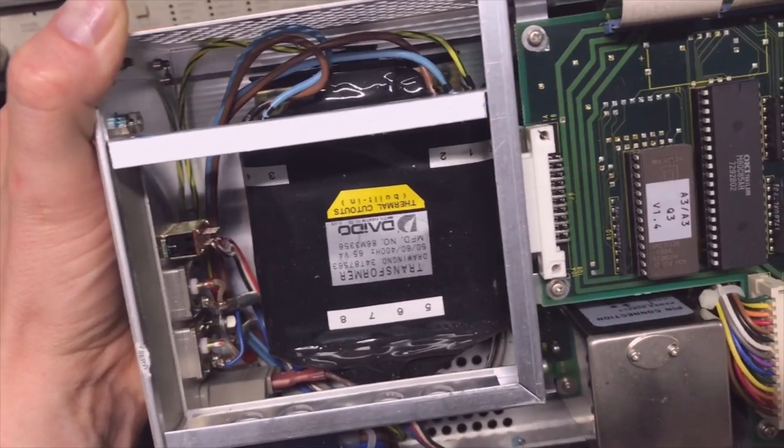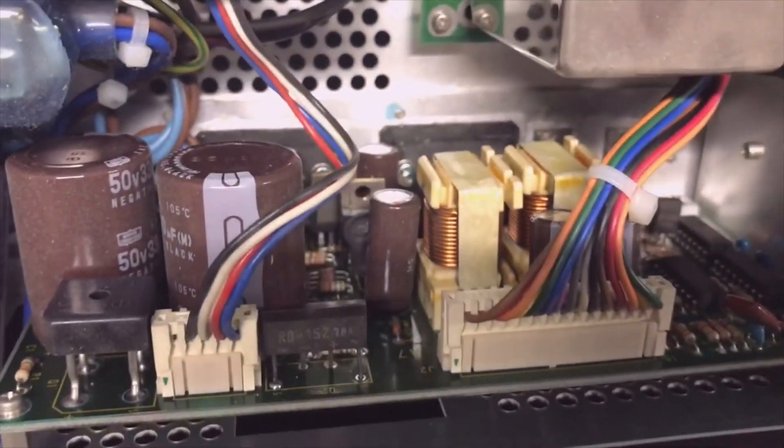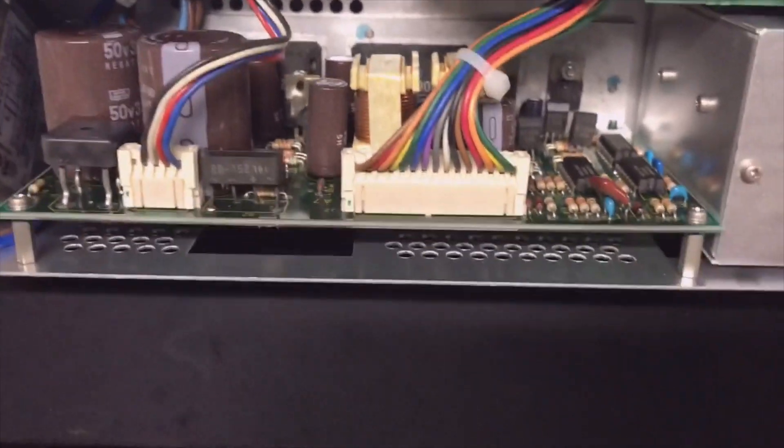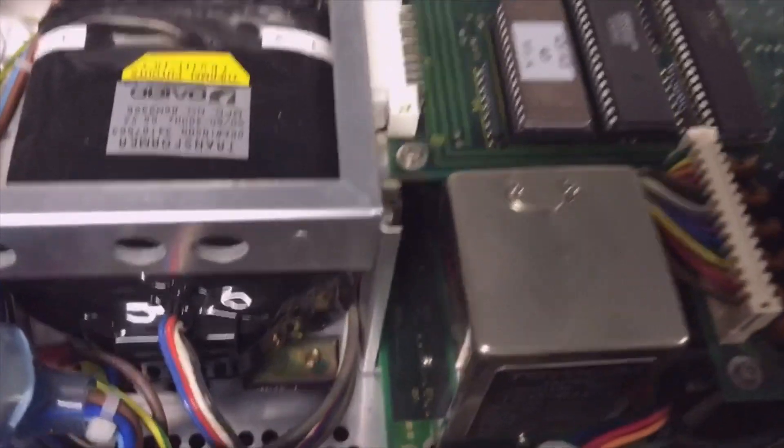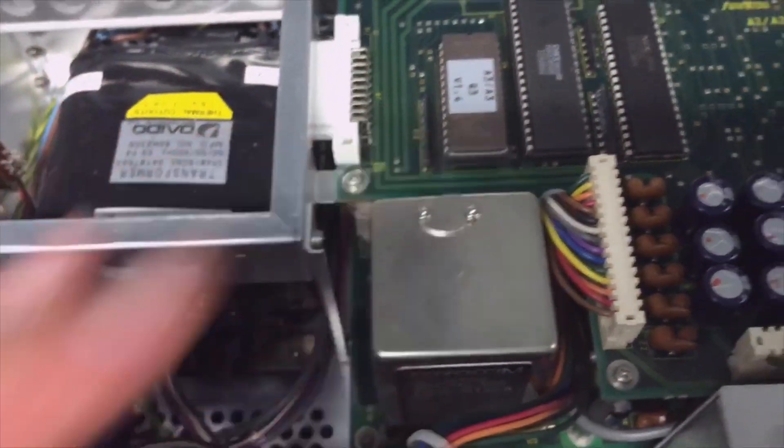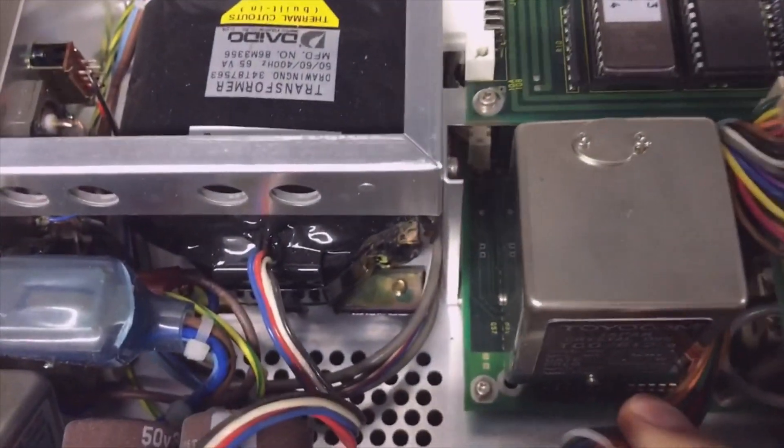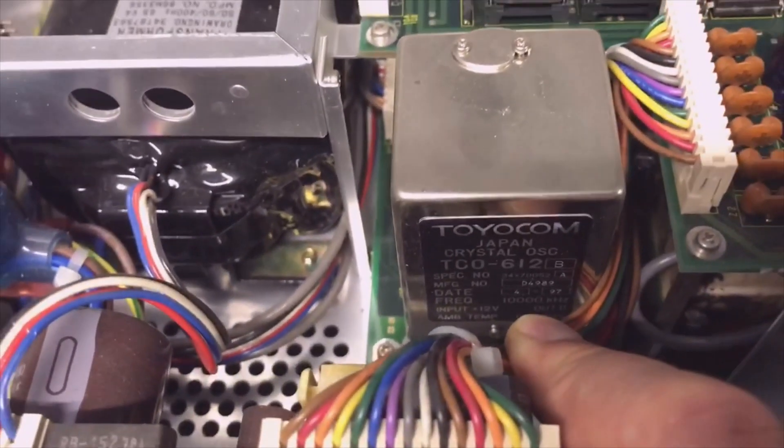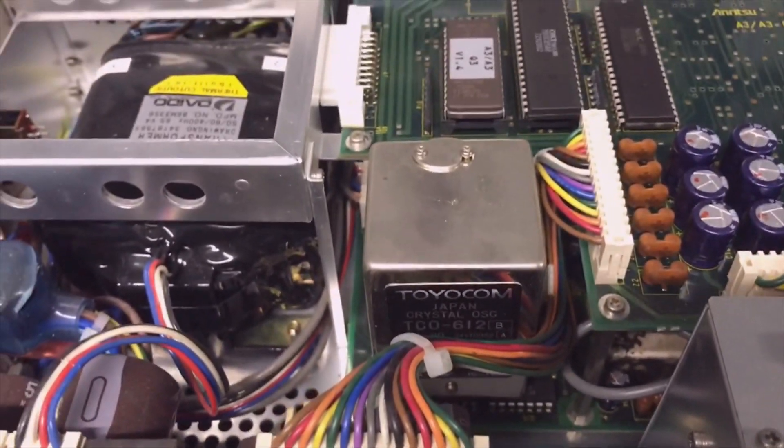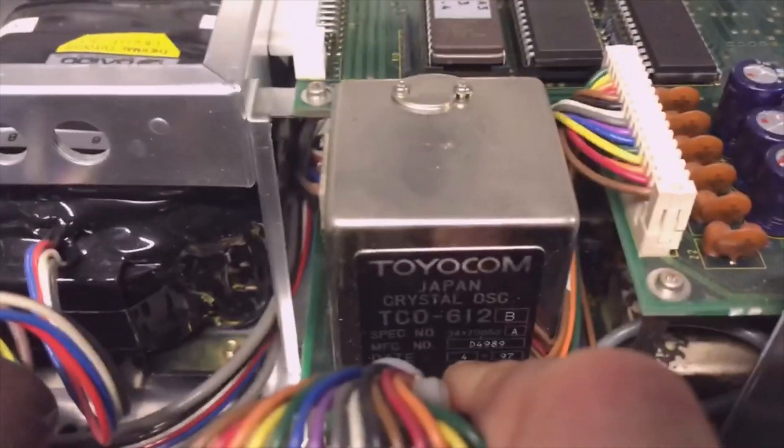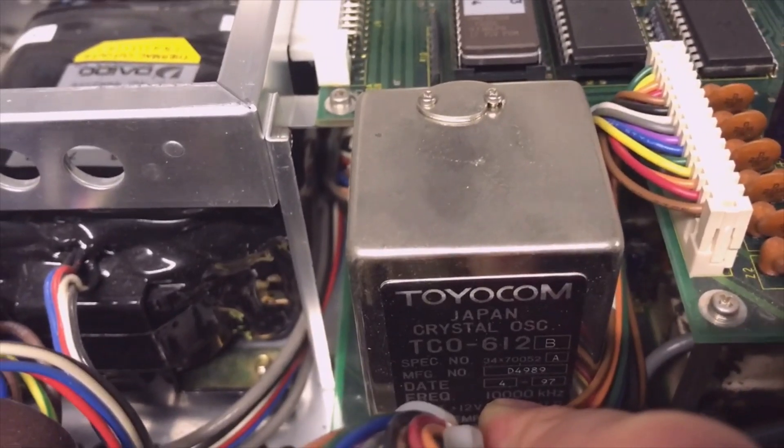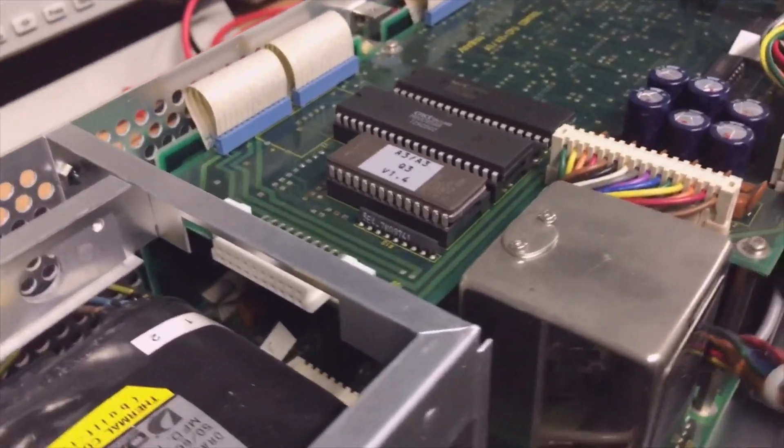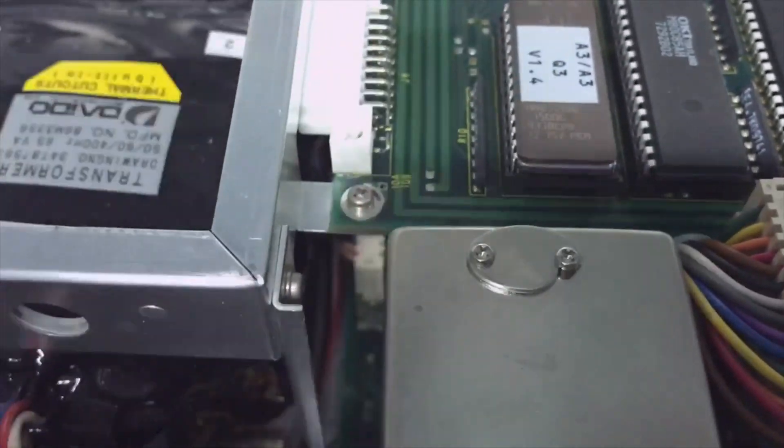Although I also see some coils here, so maybe it's combined. And there is a proper oscillator. Look at this, it is huge, it is very hot. It probably tries to go above the ambient temperature, and it is from Toyokom. I don't know, it's a Japanese brand - TC0612. But it seems proper. Even there is a little door here. Probably you can adjust it by opening the door.